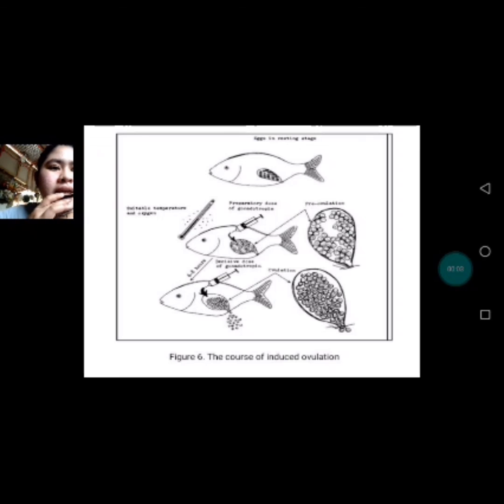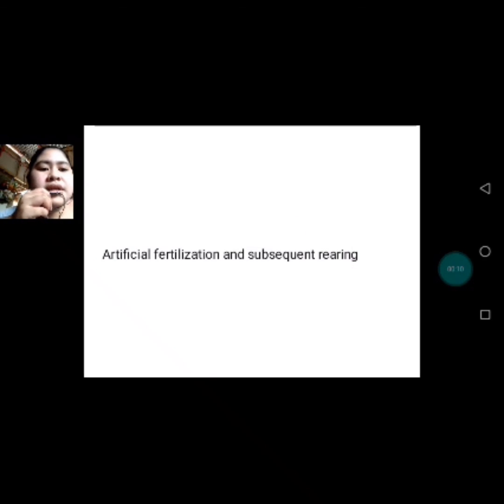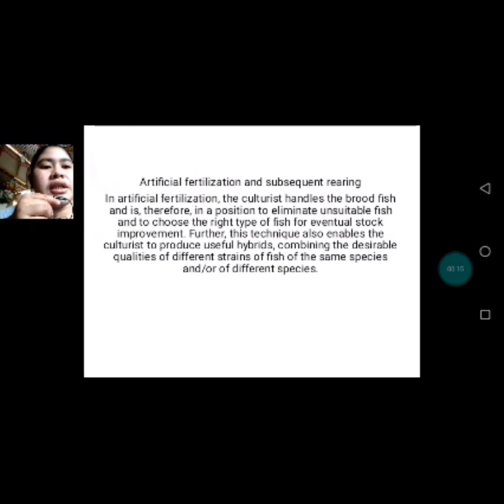As you can see, this is the sample of the course of induced ovulation. Artificial fertilization and subsequent rearing. In artificial fertilization, the culturist handles the brood fish and is therefore in a position to eliminate unsuitable fish and to choose the right type of fish for eventual stock improvement.